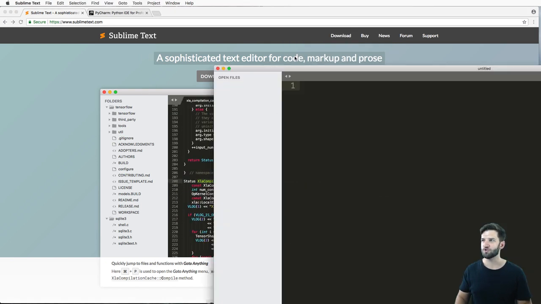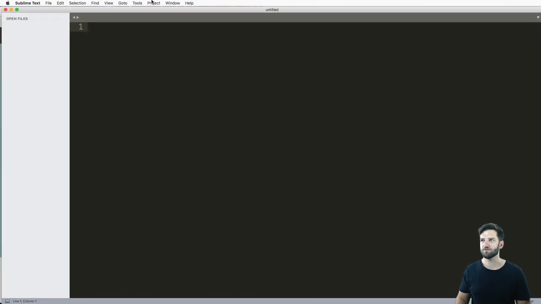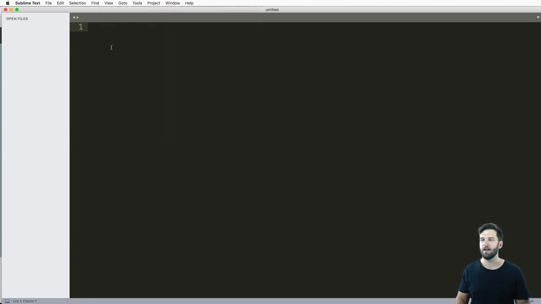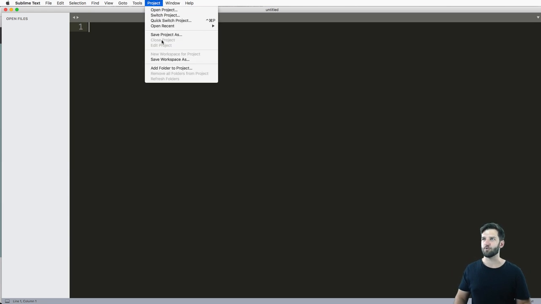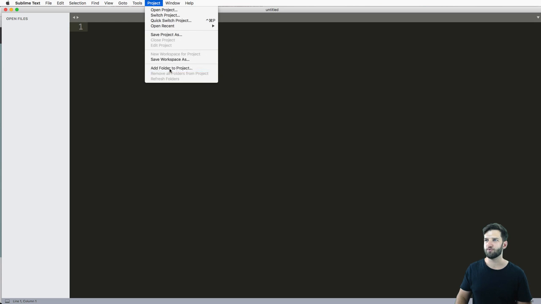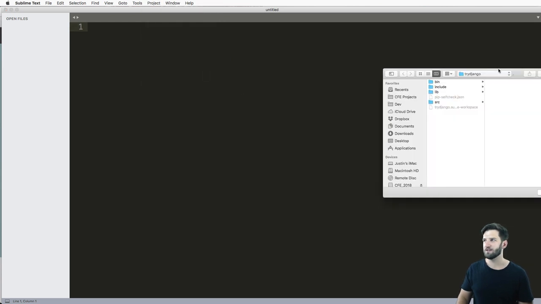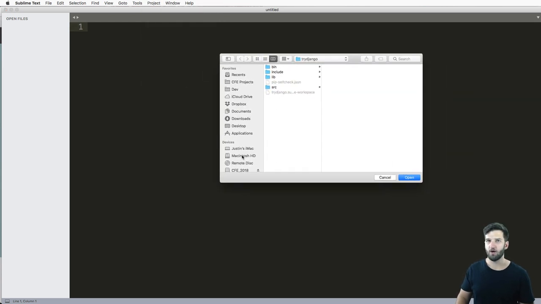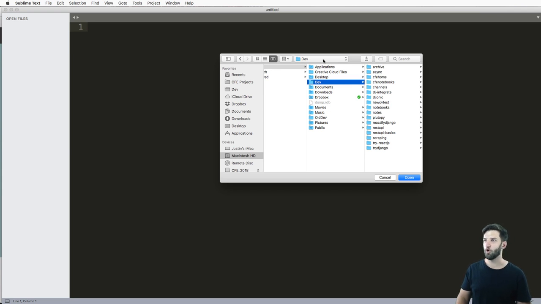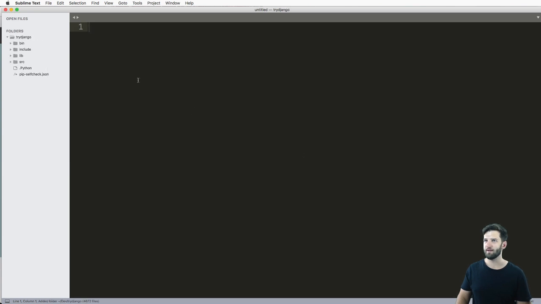And once you do, just open it up and you'll see something like this, right? So you can have your window open, make your sidebar open, and you'll see some blank page just like this. So all we really need to do is add our project into it. To do that, you just go into Project, Add Folder to Project, and then we want to navigate to wherever our project is. In my case, I go to the hard drive, Users, my user, the Dev folder, because that's where the terminal opens by default, and then try Django. I'm going to go ahead and hit Open.